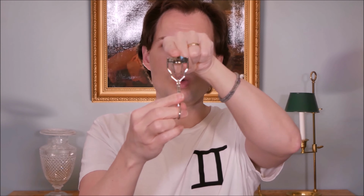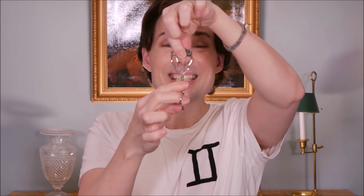And just to mention something about the heat, you don't need a lot of heat. Kind of like if you have hot running water, you can just put it underneath there and then dry it off very quickly and then use it. That sort of heat is enough, and you don't want to burn your eyelashes or your eyelids, so it shouldn't be that hot. And one little trick is that it is this part here that you want to be heated up, and down here as well, so the center part.